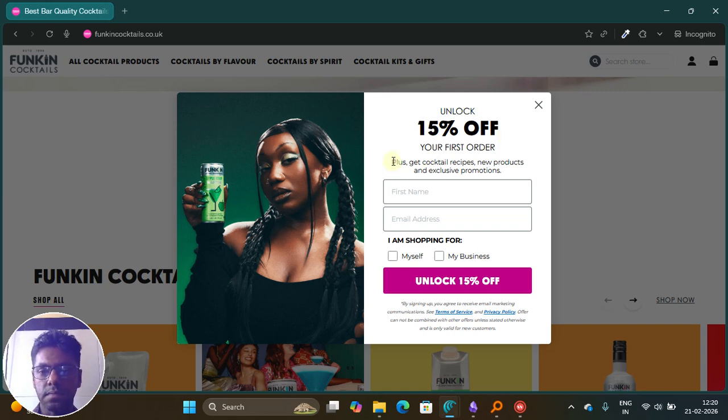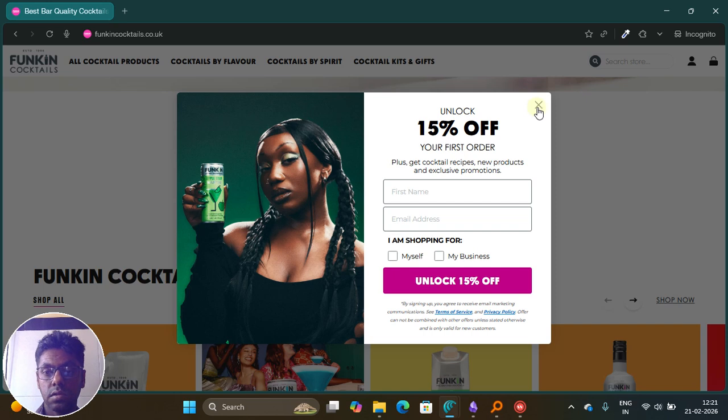I would remove this copy, it's not needed, because the focus should be on the 15% off and I want them to subscribe based on that. I would also remove this "I am shopping for", so I only want them to give me their email address in return for this 15% off. The other stuff I can either remove if it's not needed, or move to a next step in the form. Once they click unlock 15% off here, I could have another pop-up that then asks what are you shopping for, or who are you shopping for. So I only want one pop-up to do one thing. I don't want to confuse the reader with too many options.